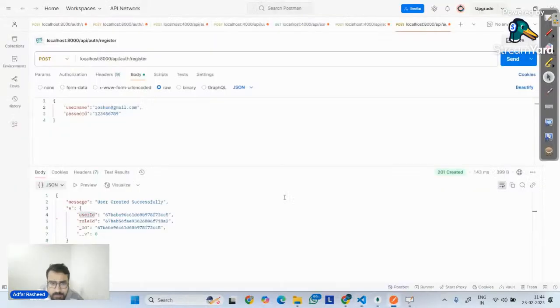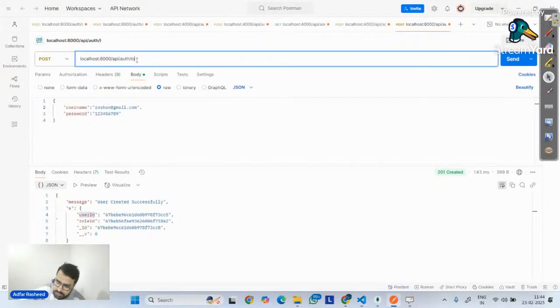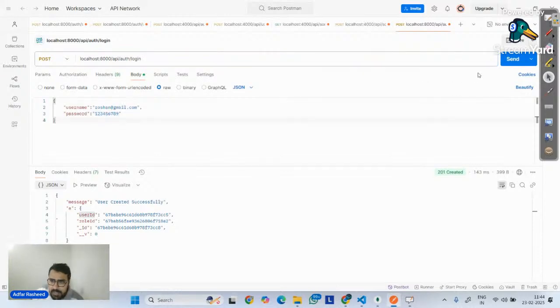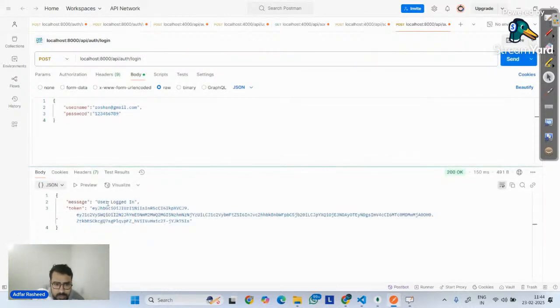So let's go to Postman. Let's check login. So let me simply say login. In this case, it's the same email, same password. Let's try to send it. If I send it, we can clearly see it says user logged in, and I am able to see a proper token as well. I hope this makes complete sense. So have we logged in our user, guys?